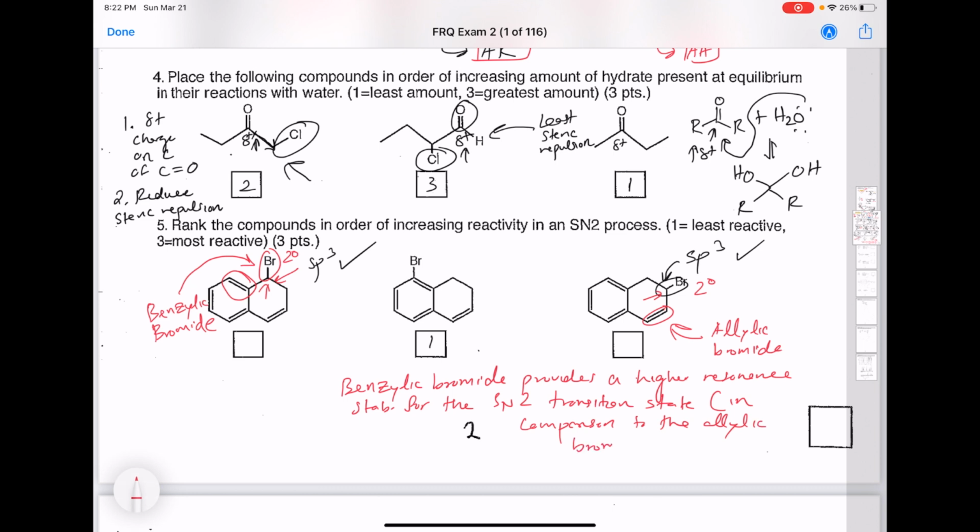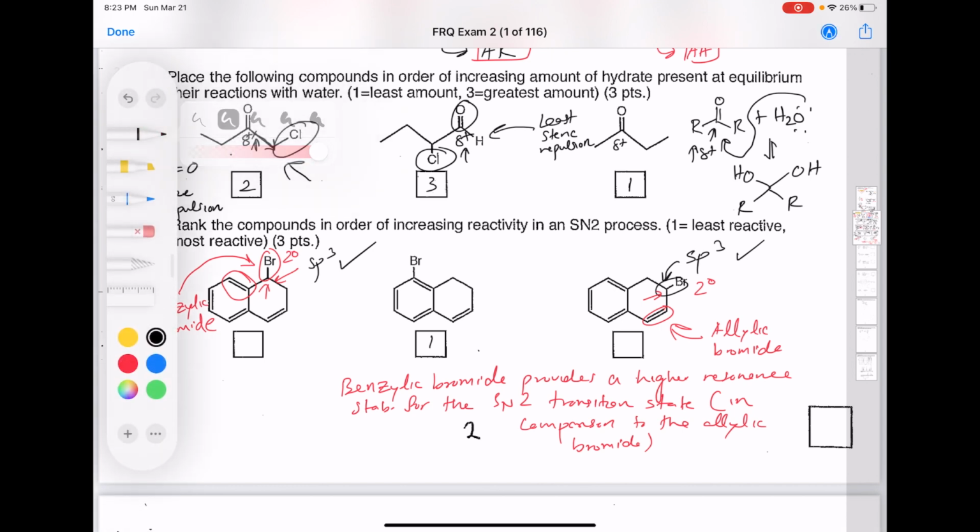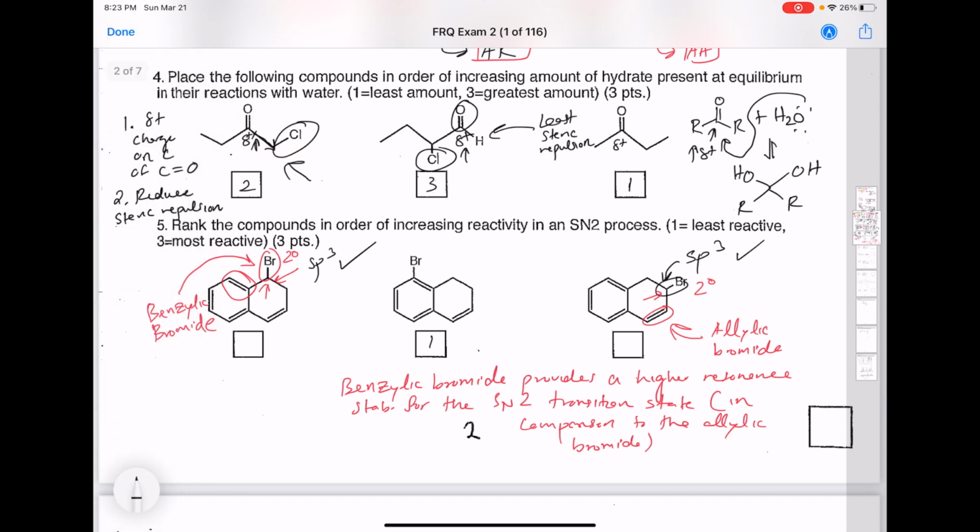And this can be very nuanced, so you have to keep your eyes open, especially during an exam, when a compound is in the benzylic position, because resonance stabilization can play a powerful role in chemical reactivity. So since that benzylic bromide is more stable, that allows that transition state to be more energetically favorable. So that makes it the most reactive. And following that is the allylic bromide. And with that, we have finished the facts section.